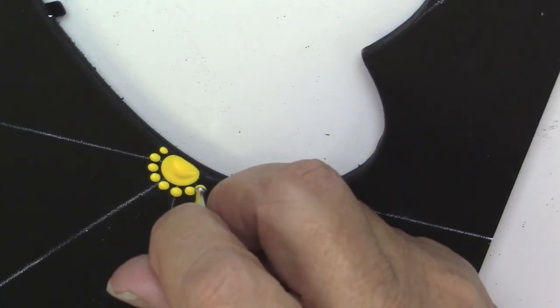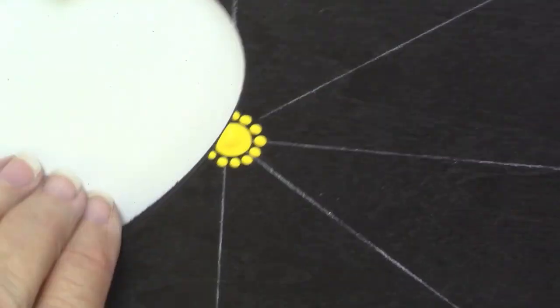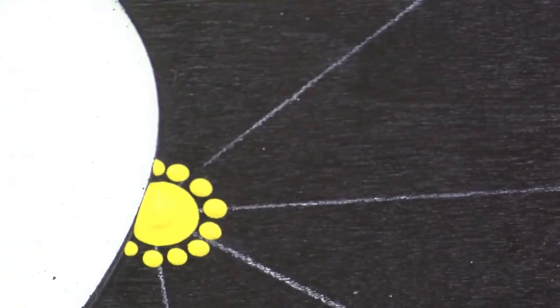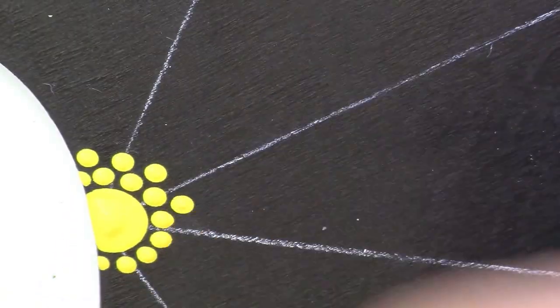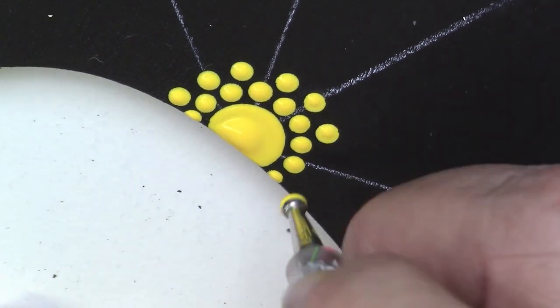I am filming this at a little bit of an angle. I just thought that was better for you to be able to see the dots, but I do think it distorts just a little bit the dots. They don't look perfectly round. They are when you see them face on.